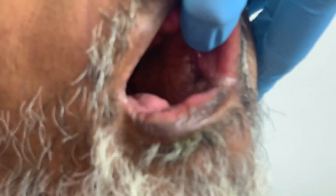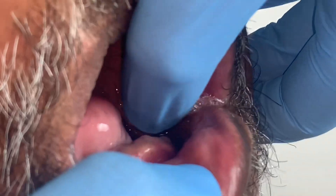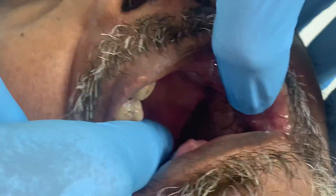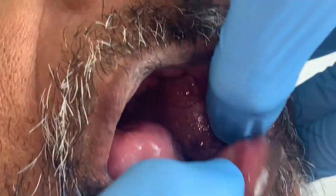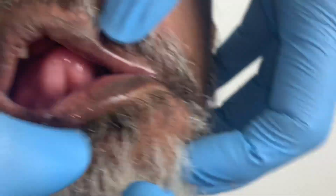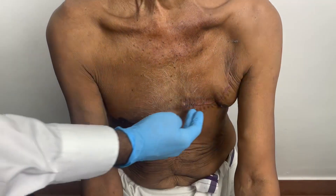You can see the flap attached from the lower jaw and also to the upper jaw, and all along posteriorly. There's also a lot of hair growing here now, because this entire part of the tissue was actually from the chest. So this is the area from which we took the flap.